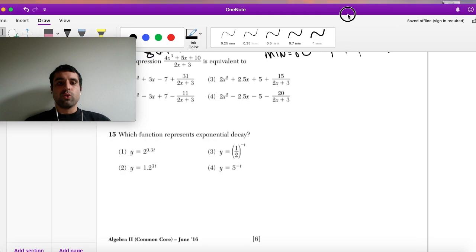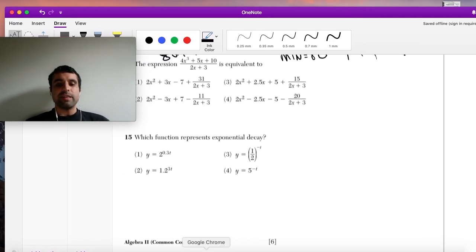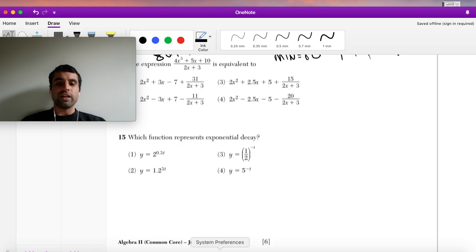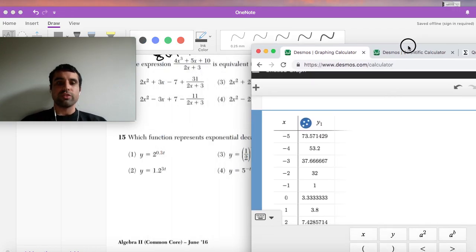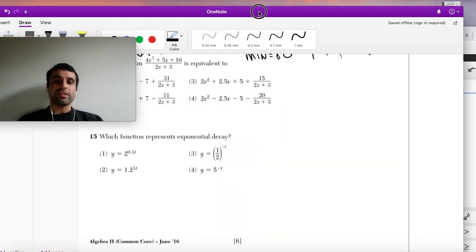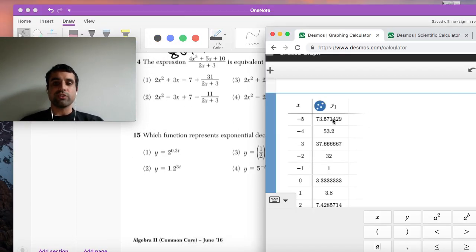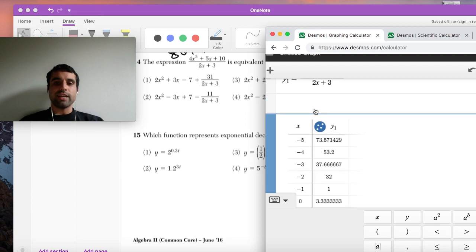If I get one of the choices that keeps giving me the same output for the same x value, I know that's my answer. So let's just do that first, and then we could either move on, or I'll go over how to do it algebraically as well, okay? For those of you who prefer that approach, which would have been necessary had it been a short answer response. But since it's multiple choice, we could just use the calculator.